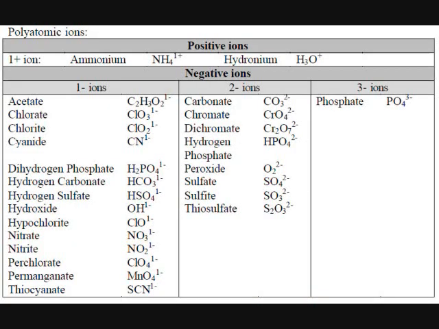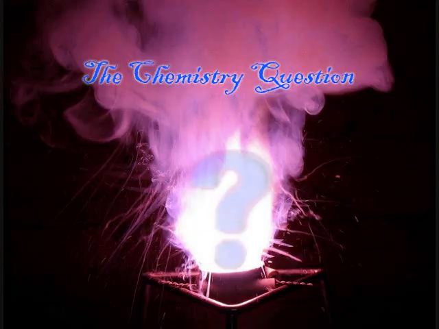Up to this point, we have talked about monatomic ions, those ions made of only one atom. It is also common to see multiple covalently bonded atoms that form an ion overall. These are called polyatomic ions. Here is a list of some of the most common ones. We will revisit polyatomic ions when we get to aqueous reactions.